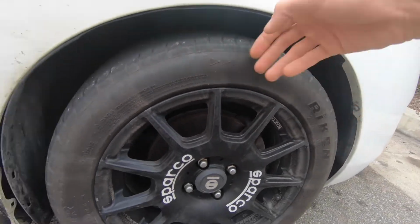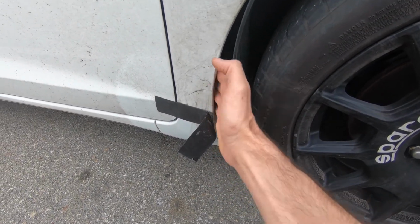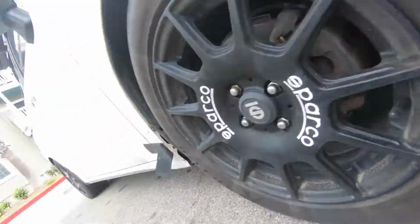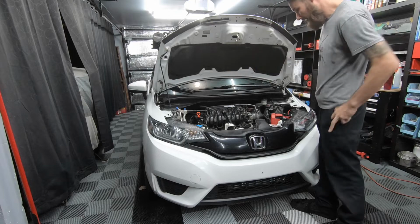Here, I lost part of my fender liner. I had an Underglow neon cord tucked in here. It came out and it got ripped off. So I'm missing an Underglow, I believe, under the front of the car. I'm gonna pull it in and around real quick and see if the Underglow is salvageable in the corner.